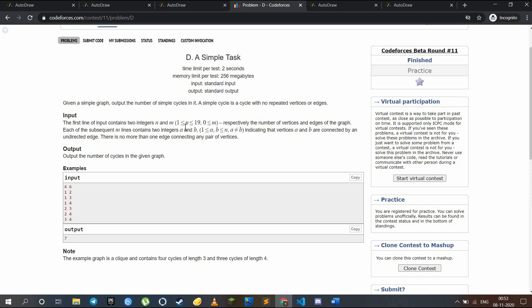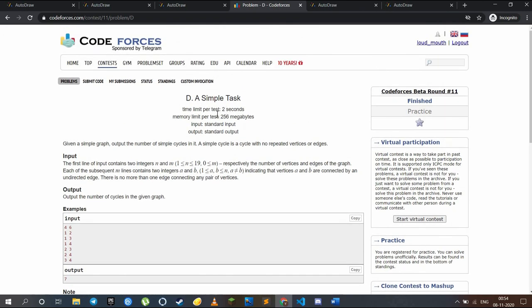Now this sounds simple, but notice how the constraint for the number of vertices in the graph is just 19. This is a hint sort of given to you that something like bit masking might be applicable here, because like we discussed before, the time complexity for bit masking goes up to 2 to the power n, sometimes even that into n square, something like that. So when n is 19, it is very much doable because 2 to the power 19 is very much in the range for the time of 1 second or 2 seconds.